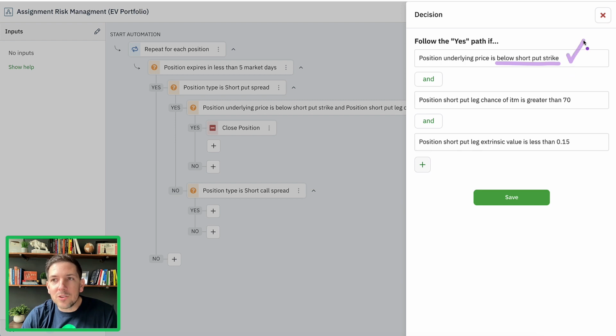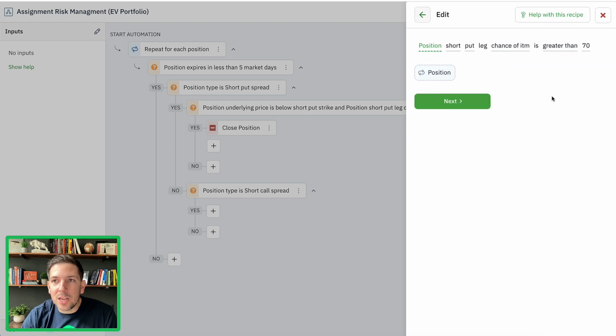If that is true, then the next statement is: is the short put leg's chance of being in the money greater than 70%? Now, this is where you can get subjective if you want to. What does it mean for you? Does it have to be greater than 90%? Does it have to be greater than 60%? Like, what are the current probabilities telling us about that short put leg that we have right there, that the chance of it being in the money at expiration is greater than X%?